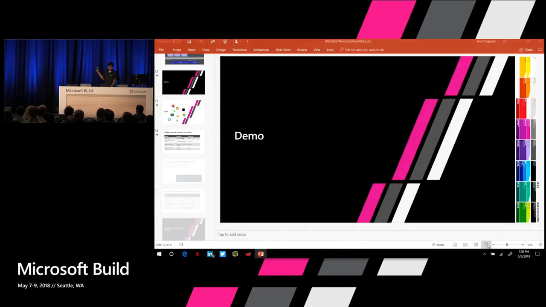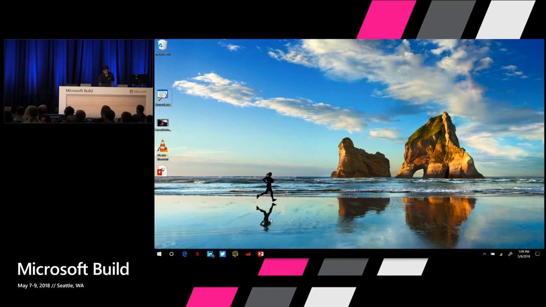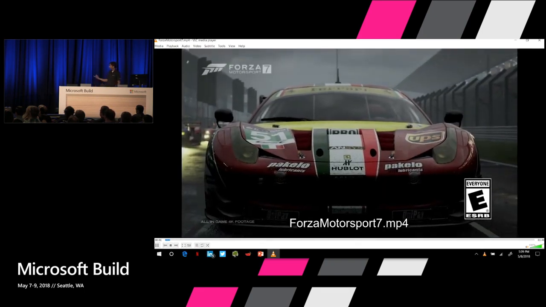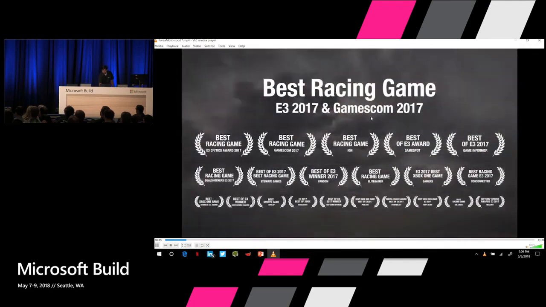I have the native VLC actually on my machine right here. So this is it. This is the ARM64 VLC that I'm launching, right? So let's play a 4K video just to prove. That's an Xbox video, right?